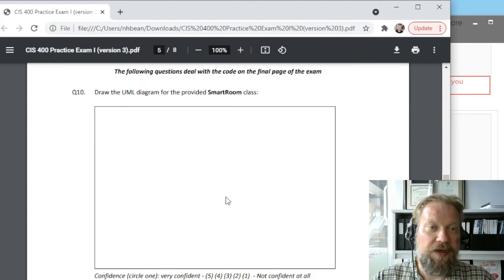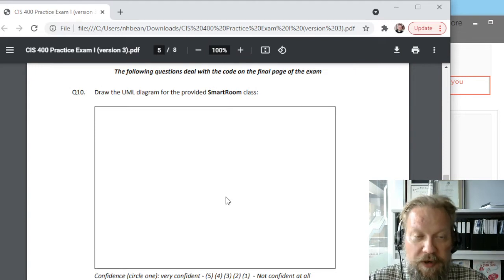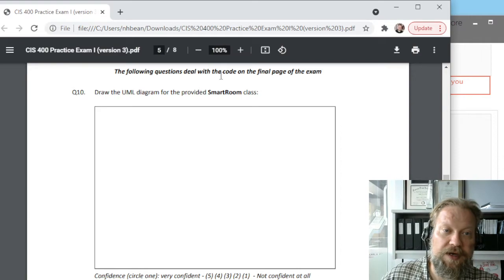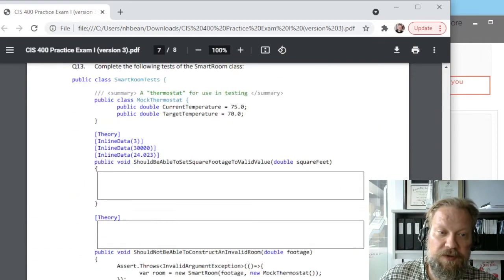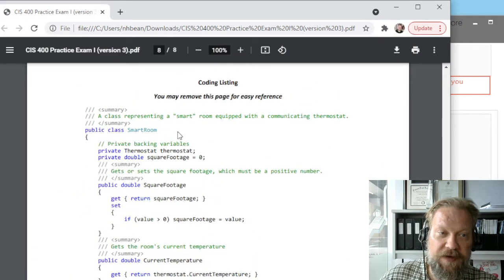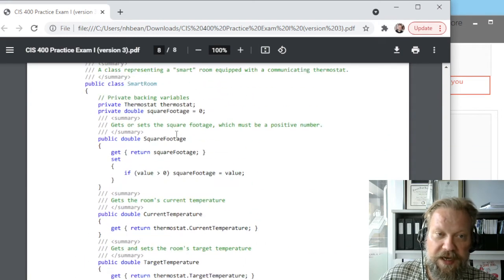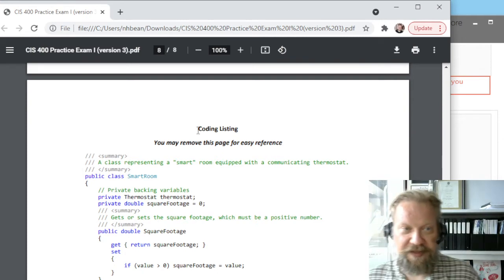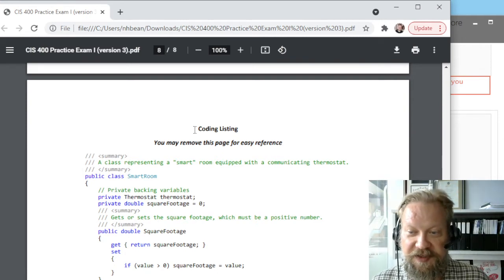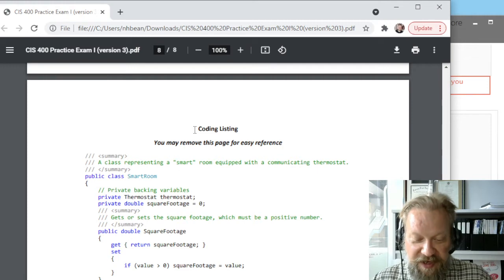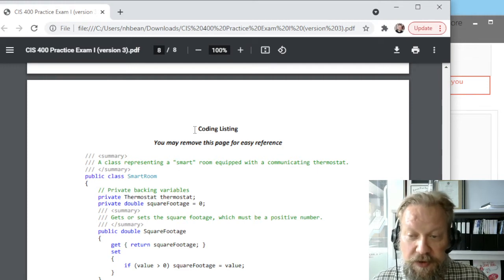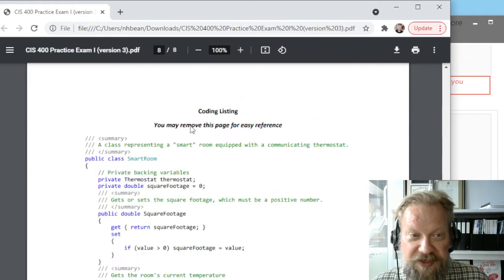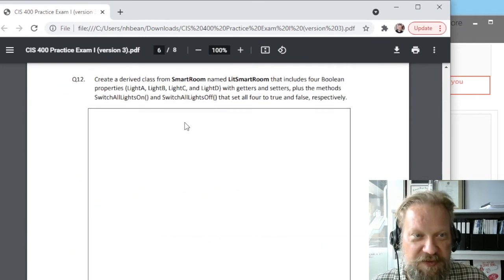All right. Now we have some more code questions, and notice that these deal with the code on the final page of the exam. So if we scroll down to the final page of the exam, we have a code listing, and you will often have a code listing or a UML diagram or some combination thereof, or maybe even a data table on the last page of the exam. And a few semesters ago, I had the suggestion of moving all that to the last page of the exam, so when you're in a class, you can rip off that last page and just set it to the side and use it for all the questions it needs to be used for. And that was a great suggestion, so I have since moved it all to the last page.